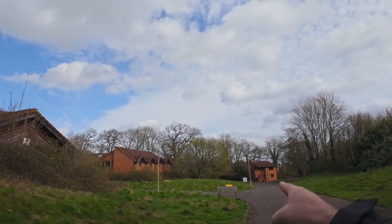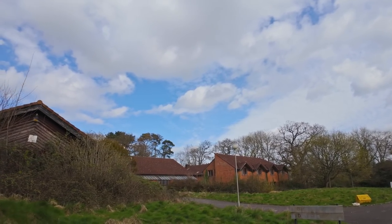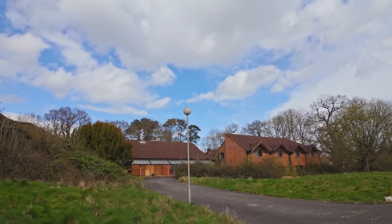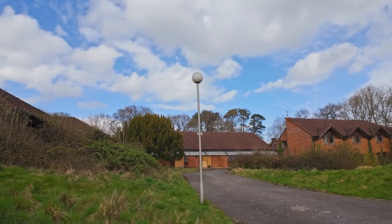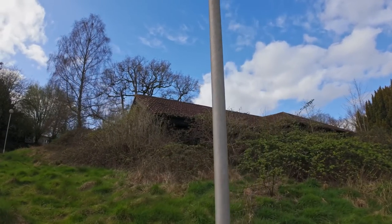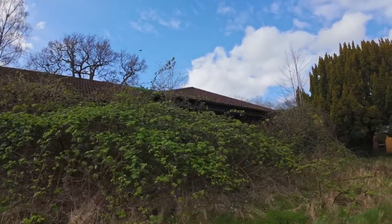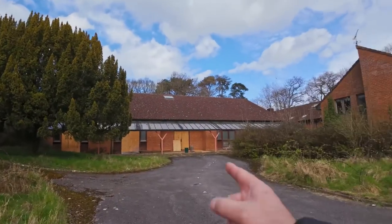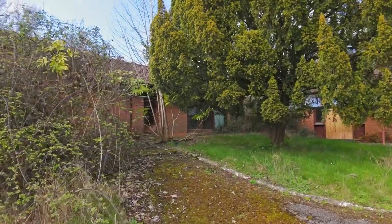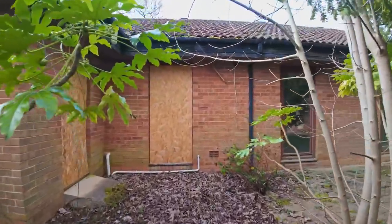There's that house. What the hell is going on here? So look, it's that house and all of this just abandoned, and they're letting it get smashed up a bit as well by the local kids. It's like, why is it that things like this take several years to be sold? Why is that? I can't see any broken windows up there. Oh yeah. Oh, well, I did see planks of wood, but if I'd flown the drone down lower, I would have worked out that it all looks pretty well sealed up. So at least somebody's taking care of this place.